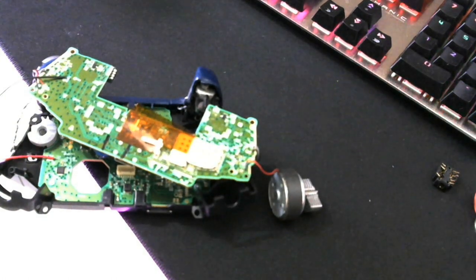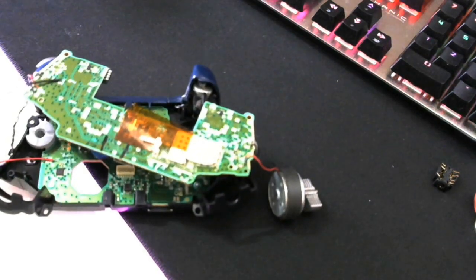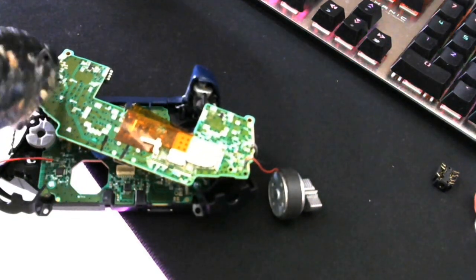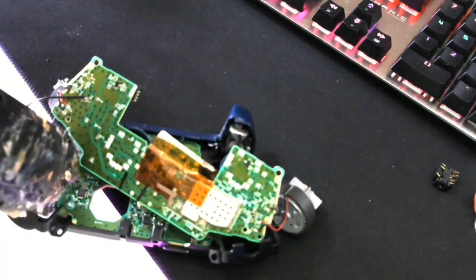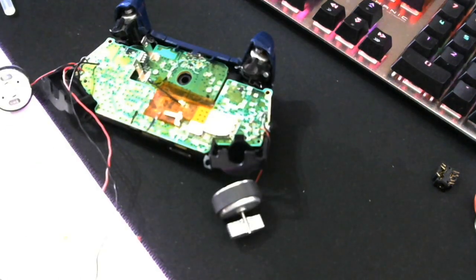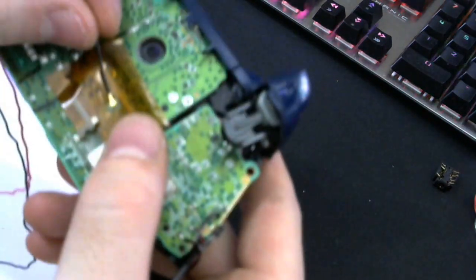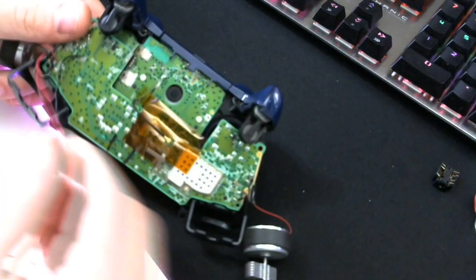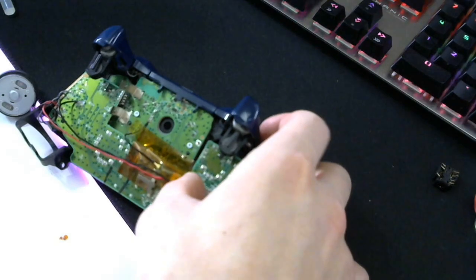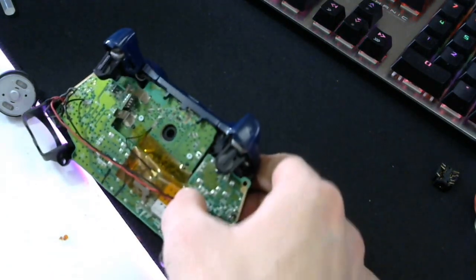One extra thing at this step: a brilliant way to stop your solder points from snapping is, if you have a hot glue gun, pop a little bit of glue just on top of the solder points and at various points along the cable routing so it doesn't get snagged or come unsoldered as you reassemble your controller. You'll also need the hot glue gun at the next step. It's only a little drop - you don't want to go crazy as you still have to reassemble these parts. Once the hot glue has dried, reassemble part A to part B, make sure they're clicked together, and mount your two cables along the board neatly so the controller can click back together without interfering with any screws, solder points, or connectors.